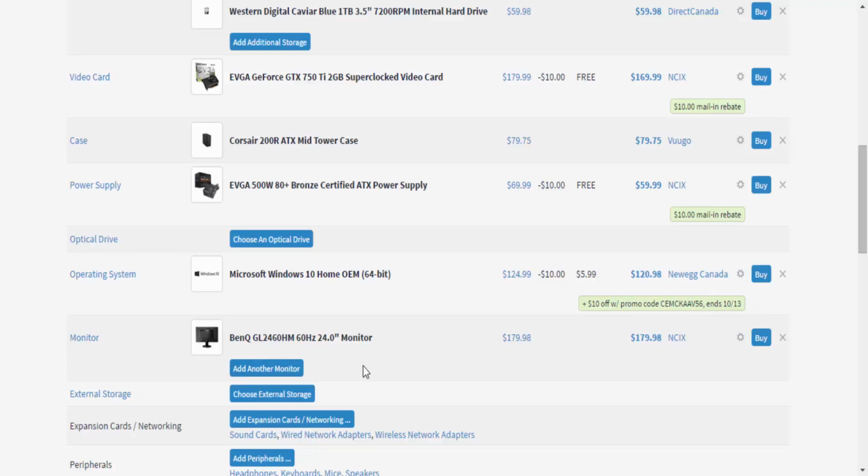And for the monitor, I mean, we had to choose it. A BenQ GL2460. It's a 60 hertz monitor, 24-inch, $170. It's 1080p. It's just amazing. You gotta get it now, man.